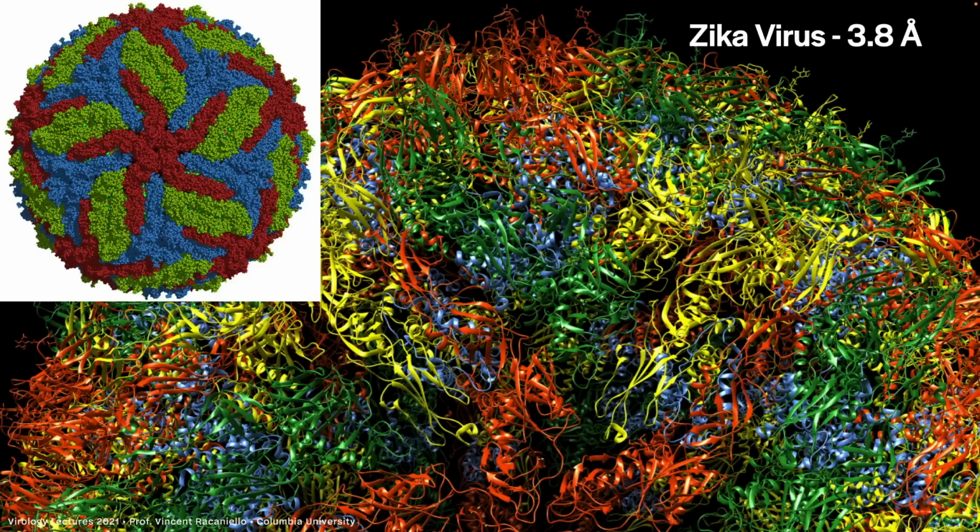Here, for example, is Zika virus, which scared the world in 2015 because suddenly it began infecting pregnant mothers and causing microcephaly in the babies. So people worked on this quite a bit. And in the upper left, the structure was solved by Cryo-EM very rapidly, within 6 months after the virus outbreak began. On the upper left is a space filling model where we represent the atoms as spheres. And you can see a couple of different proteins there making up the virus particle. These are actually glycoproteins embedded in a membrane, and they have an order which we'll talk about in a moment.